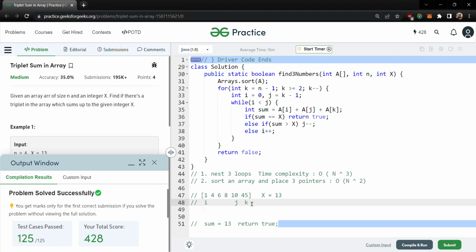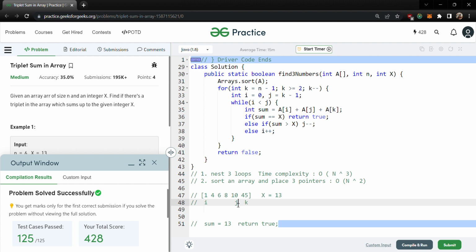At any position where we get a sum equal to our target element, we just return true, as we don't need to find the next combination, since we already have our answer. But if our triplet sum is less than the target element, we will increase our i pointer, as it is pointing to the smallest element, so we move to a bigger one.